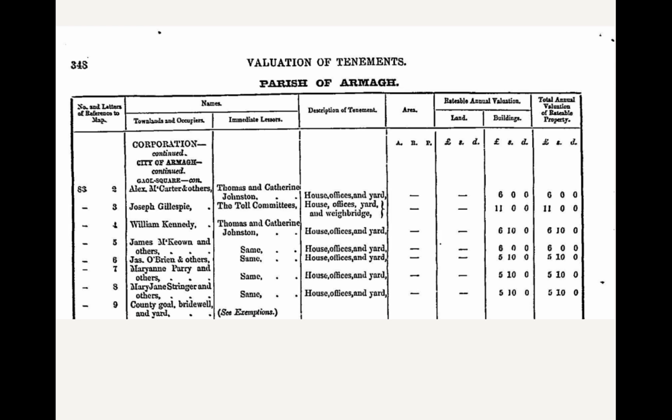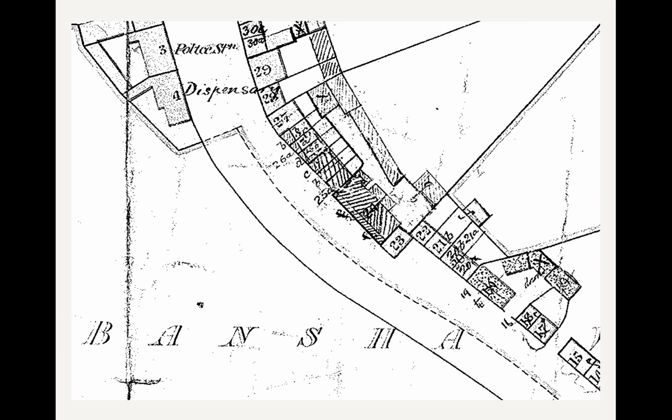When you apply that information and then you turn it over and you look at the maps, you get actually quite a bit of detail. So from the map, you can see where their neighbors were, which number they were assigned in the valuation. So if they're number 21 on the map, if it's household 21, then they're number 21 for that area on the valuation itself, and vice versa. But you can see the size of the property and the scope of what it covered.